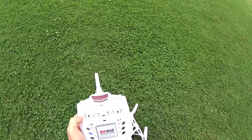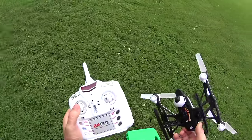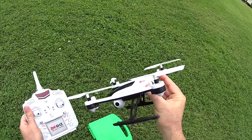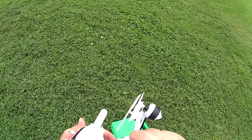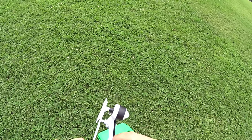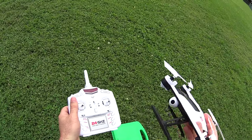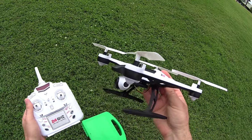The low voltage kicked in, it landed, and it did automatically shut off the motors to prevent any battery problems. That was a great test of the JD 509 — I didn't do any flips here at the park. The battery life seems a little short on this one; this may be a good candidate for a larger battery. It looks like there's some room in here — you could go about another inch further back to fit a bigger battery. Definitely going to try this with a bigger battery. Let's go do a house flight.